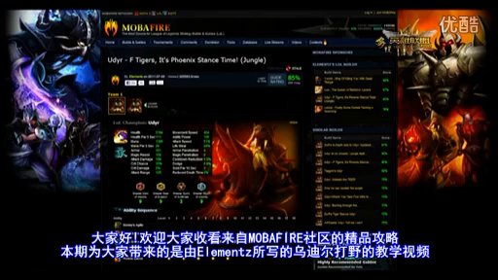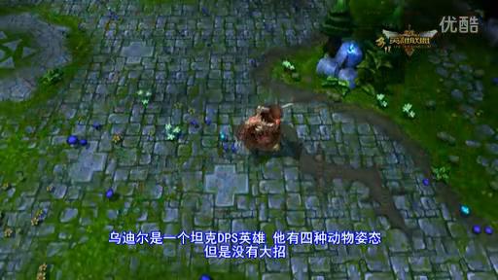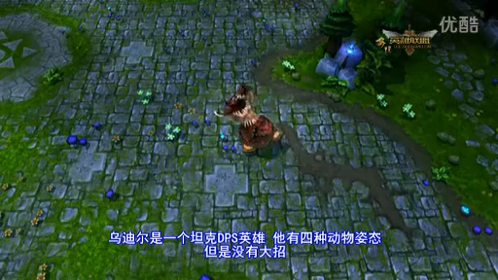Now this week we'll be taking a look at Element's Udyr Jungle Guide. F Tigers, it's Phoenix stance time. Udyr is a tanky DPS champion with a unique skill set revolving around 4 stances and no ultimate.